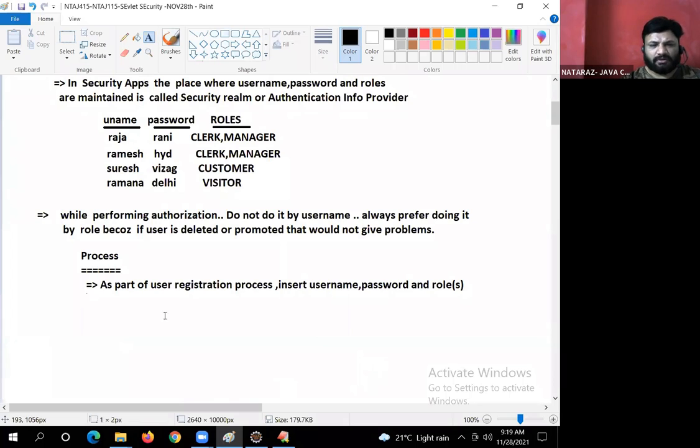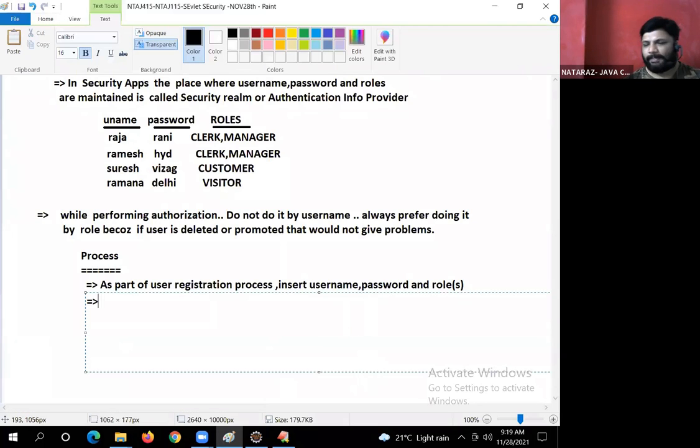Username, password, and roles. Next. Okay, guys, then what is next?